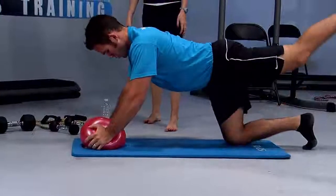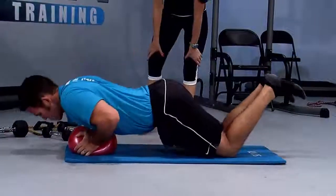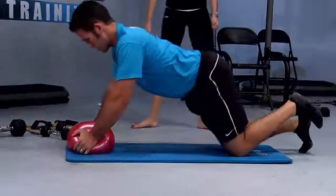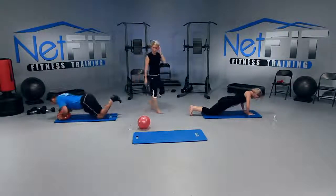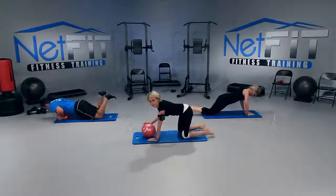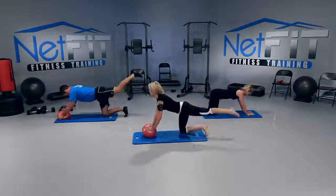5. Look at his nice flat back. His shoulders are open. This looks good. 3 more. Up. Perfect. 2. Up. And 1. Good job.